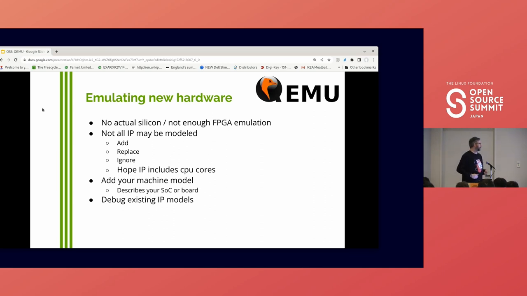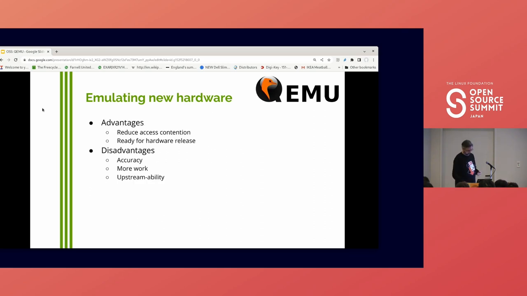And we run this up and we have to start debugging, because now we have not only the real FPGA silicon to try and debug, but we also have QEMU to try and debug, because as we're adding things, we might find issues. So, advantage, we've got a lot less access problem. We now have our four developers doing stuff without having to worry who's got the login on this very expensive FPGA. And by very expensive, I believe it costs more than an average family car per board.